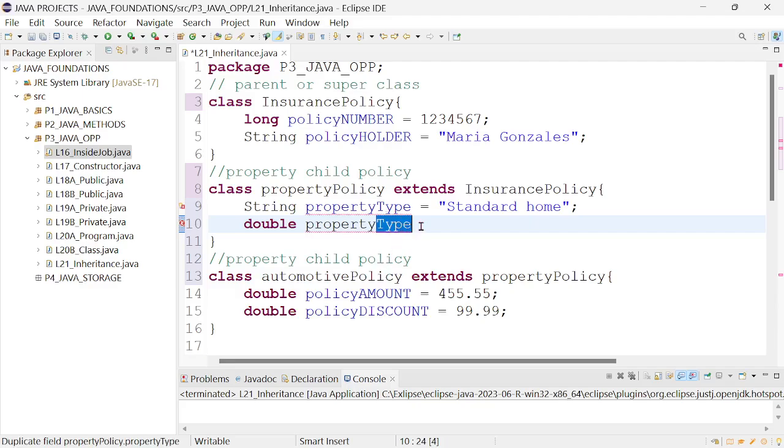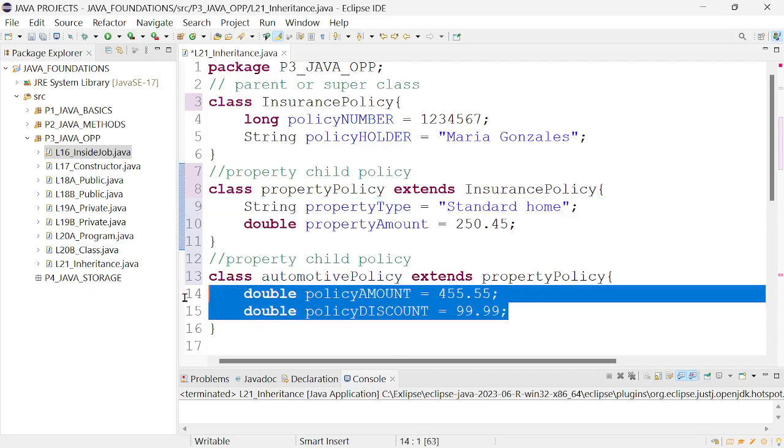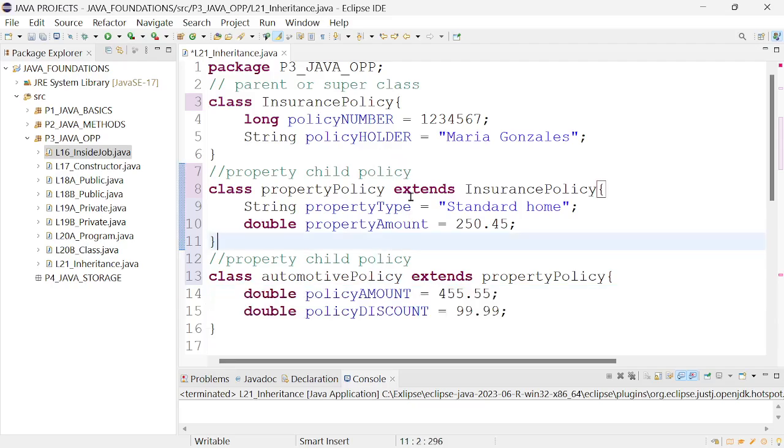Property amount for insurance amount, and I'll say, let's say for property, $250. Same would be here. Actually, I'll do it like that. Type, amount. I'm going to capitalize it.